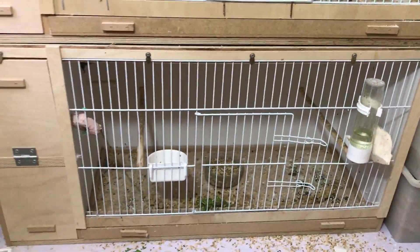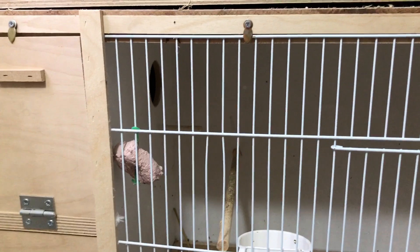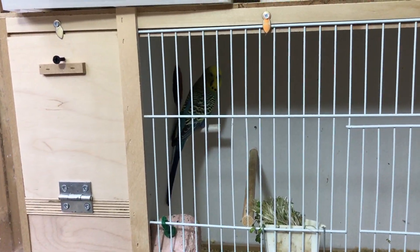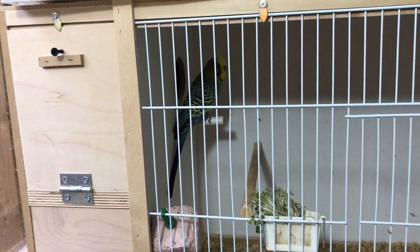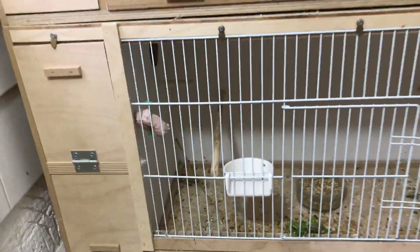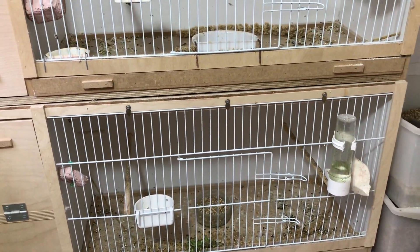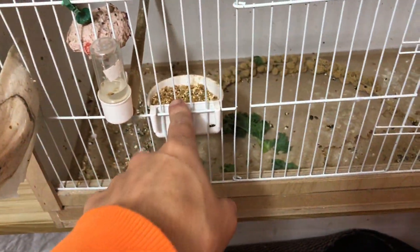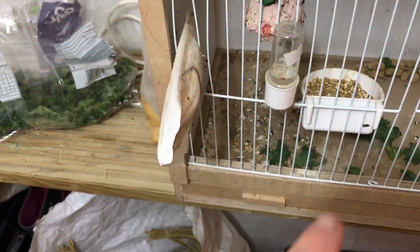We need names for those two green ones — there's a green one there and one already inside, paired up. Actually they're brothers. They're really nice birds. We brought them along and paid £20 each — UK money. They've still got a bit of cress, so we're giving them some kale, some seed, and some cuttle bone. We're cleaning the cages out.